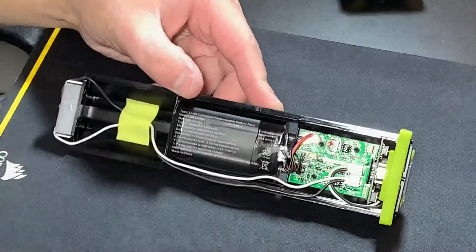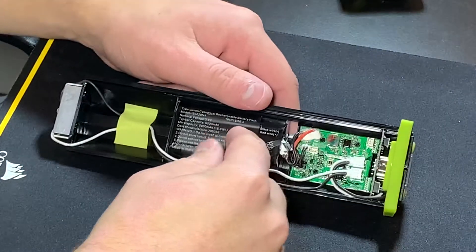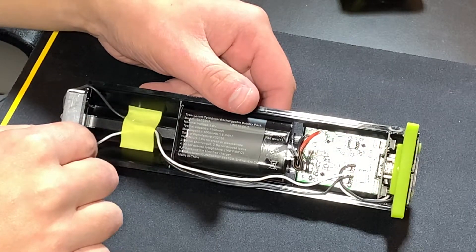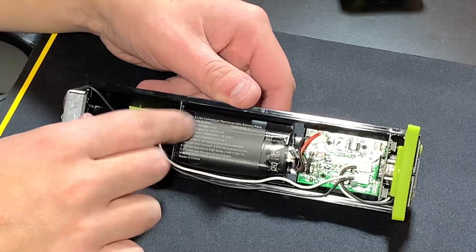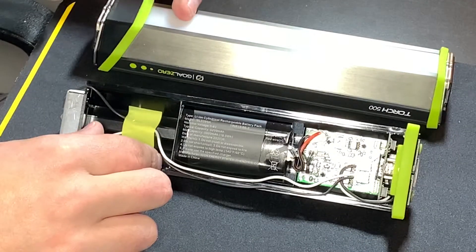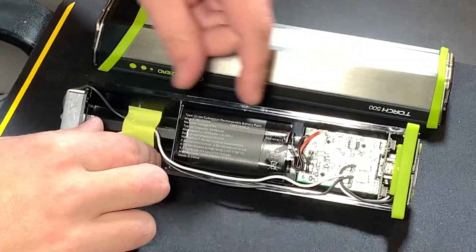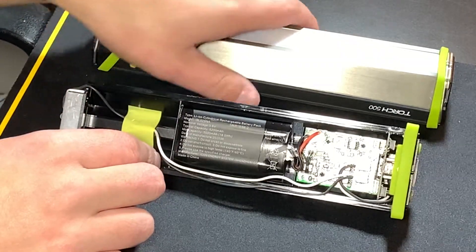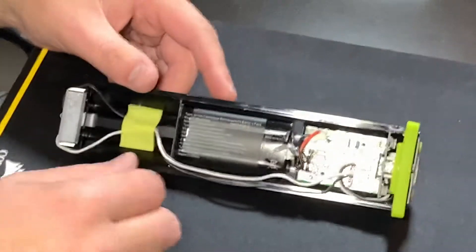It isn't just relying on this board for protection, which is good — the more protection you have, the better. As you can see, there is a little wasted space up here, which makes you wonder if they couldn't have used some other batteries. I know 18650s are super standard and cheap, but I wonder if they could have made the flashlight a little longer to fit four 18650s instead of two, or shrunk the circuitry to fit two more. That would have been cool instead of having this open space.